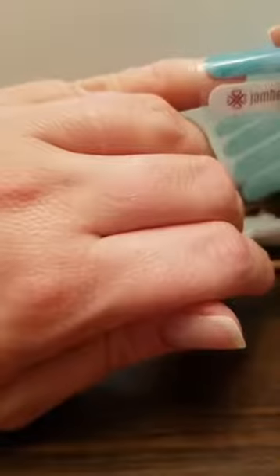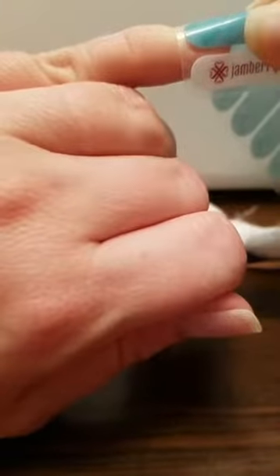These all come on a clear backing — you can see my hand behind the wraps. The reason for that is you can use the clear backing to size and see which size nail wrap you should use. Now you can see I can kind of size that up to check if that's the right size. You want to err on the side of a little bit smaller than your nail — you'll have a little nail showing on either side, but no one will see it and it'll keep it from getting loosened by the oils from your skin.